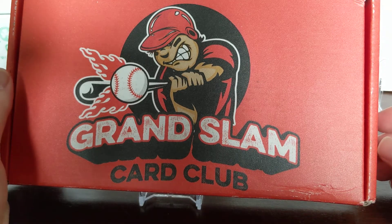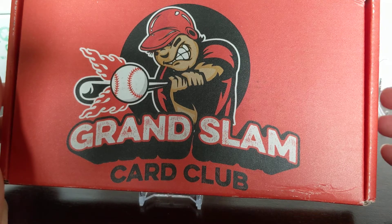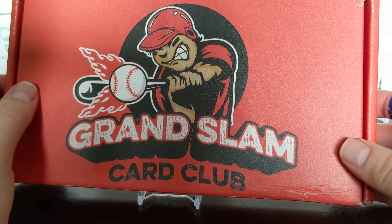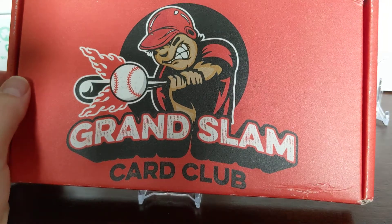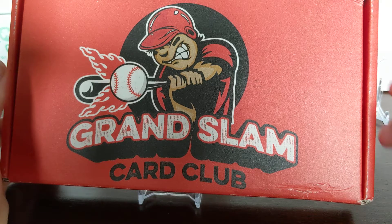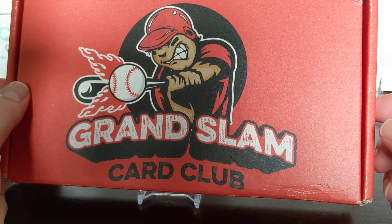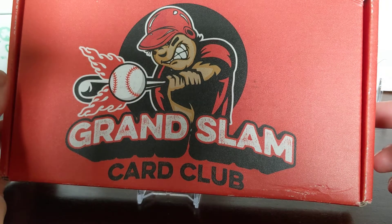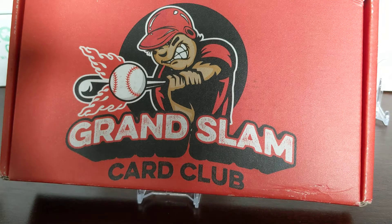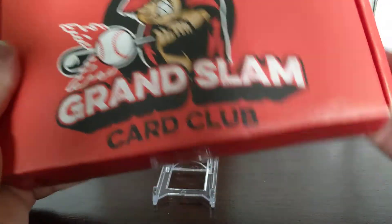On the website they have a picture of some of the packs, including 2012, 2013, and 2014 Golden Age. I'm hoping to get some of that - I've seen 2013 Golden Age but never opened 2012 or 2014. It's a really fun product to rip with lots of different things, including baseball, football, basketball players, movie stars and all kinds of things. The standard Rookie Box is $23 a month, plus level is $40, premium is $57. The All-Star Box standard is $50, plus is $95, premium is $135. So at $40 for eight to ten packs, about four dollars a pack - not going to find everything, but hopefully something big.